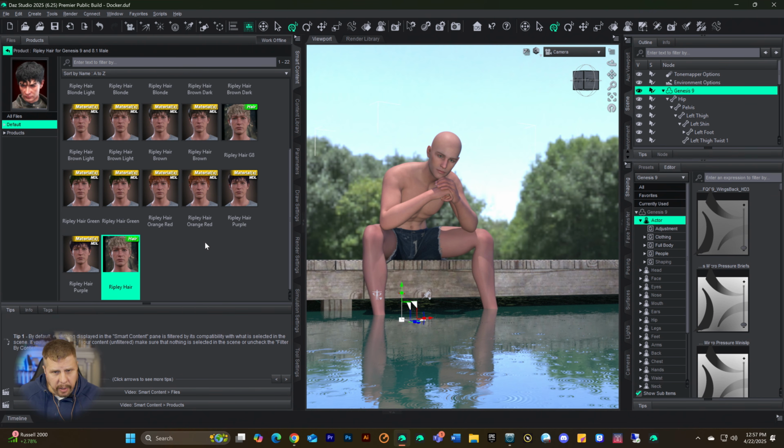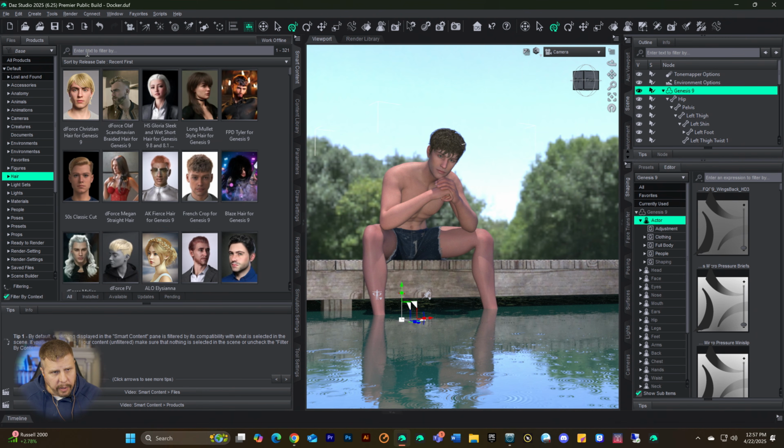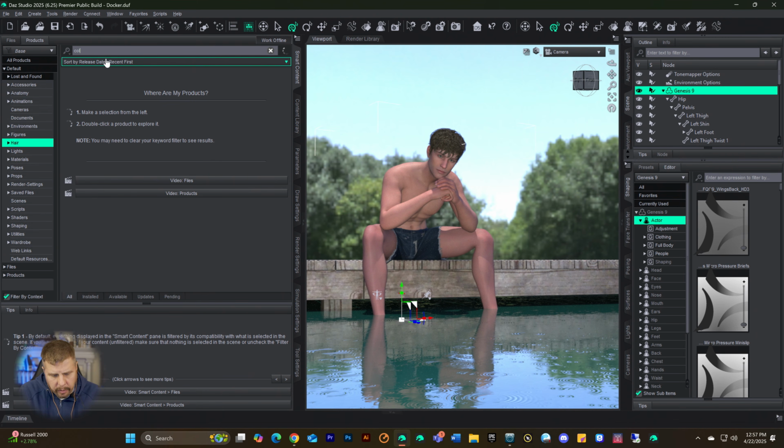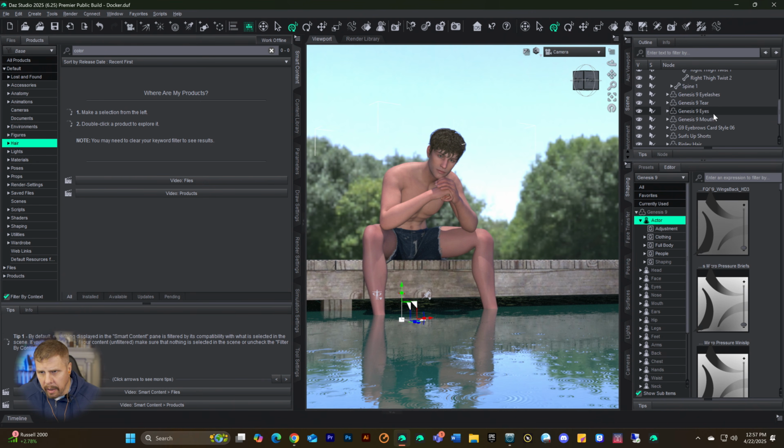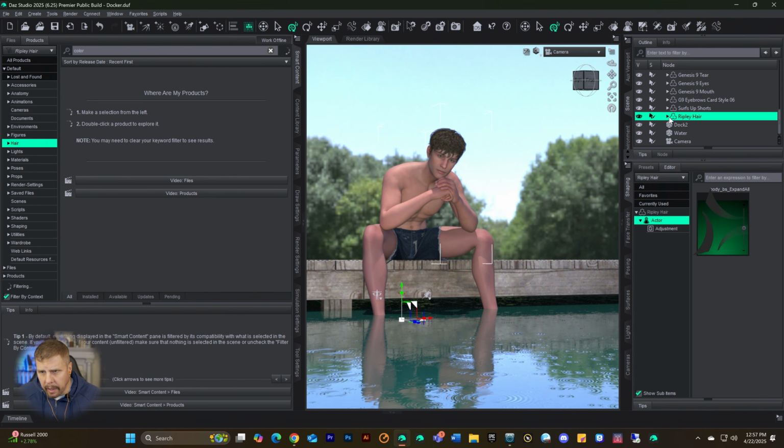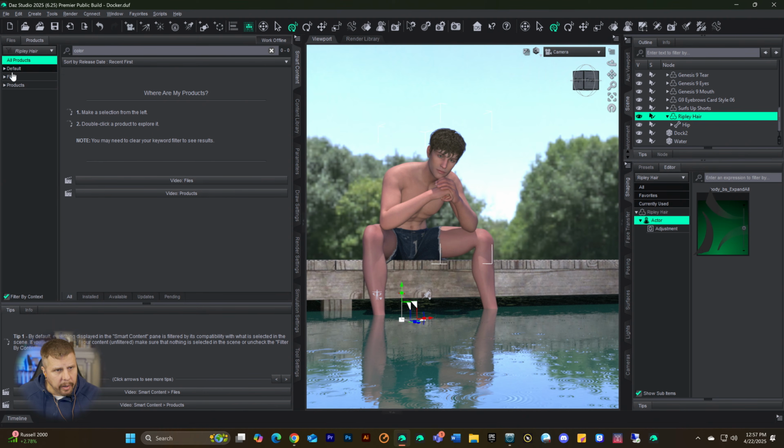They're just not right. And so what I do with this hair is I take it and go to, I don't think it's strand. Okay, so color. We go to color, Ripley hair, and we go to all products, default, turn that off.